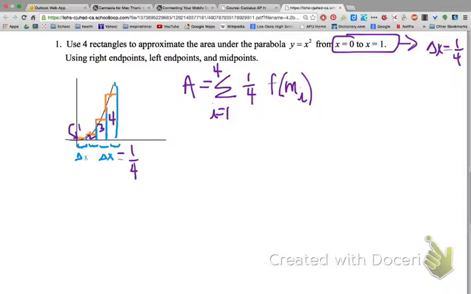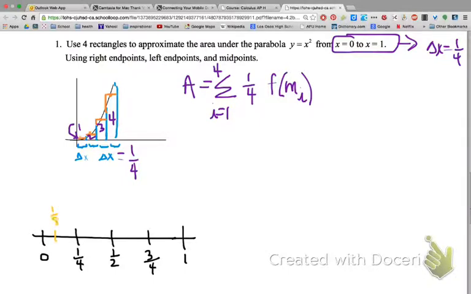So in order to do that, typically when I do a midpoint problem, I usually draw a little number line, especially when the graph is minuscule like the one that we have. And so keep in mind that the x values are where I've drawn those vertical blue lines, on those numbers. So if I'm looking at the midpoints for each of those sections, well, this one would be an eighth, and this one would be 3/8, and this would be 5/8, and this would be 7/8.